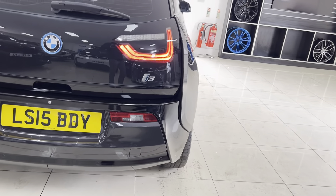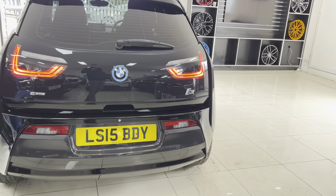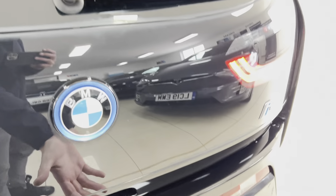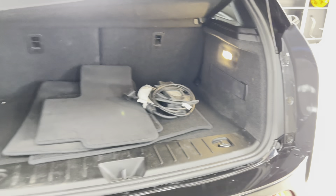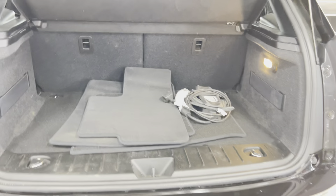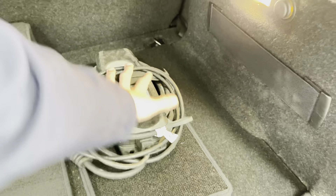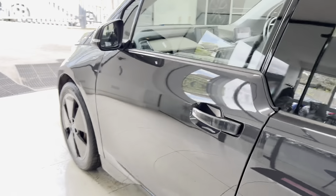It's a super clever place to have that sort of technology in a car of this size - electric technology suits best in a small car where you'll generally use it in and around towns and cities. But it isn't just limited to that with the range extender. As you can see in the boot, you have a nice-sized boot for the size of the car, and you also get a charging cable provided by BMW.